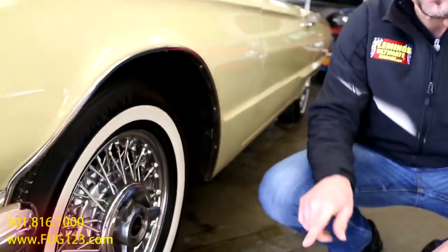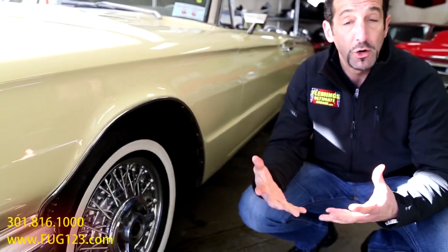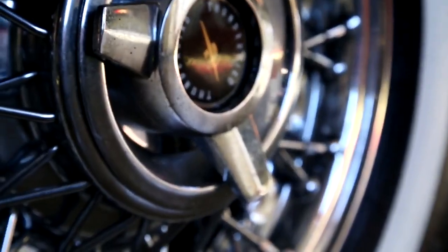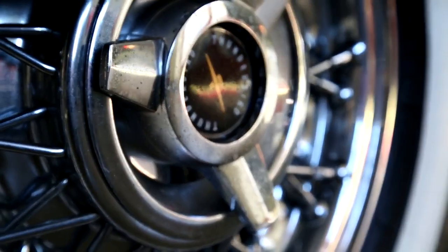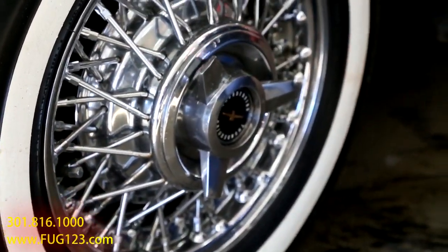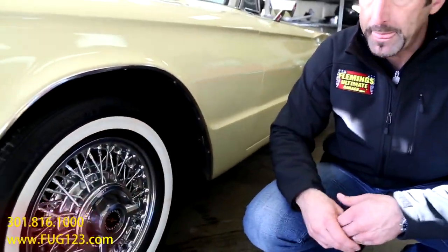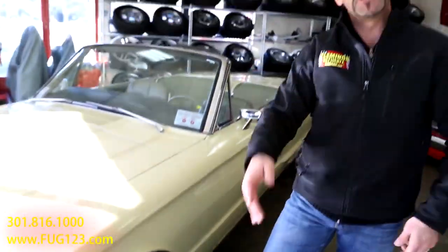These are the things that make cars expensive. First off, this car has disc brakes. A lot of these cars back in the day only came with drum brakes. Modern cars — we expect power steering, which this car has. We expect power brakes, which this car has. A lot of people forget to ask about those things. This one here has real wire wheels — these are not hubcaps, they're very expensive. Plus these are custom-built Broadway classic whitewalls with a specific width for the whitewall, just to give it that original distinctive look. You can also amp it up with white letter tires if you like — changes the look and adds a little more sporty feel.